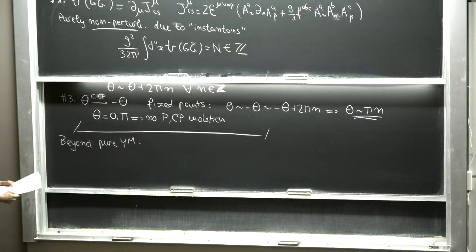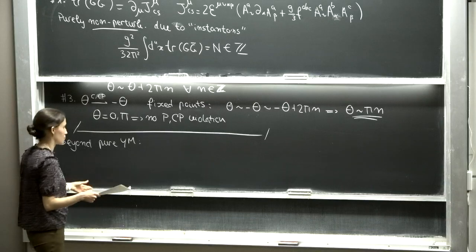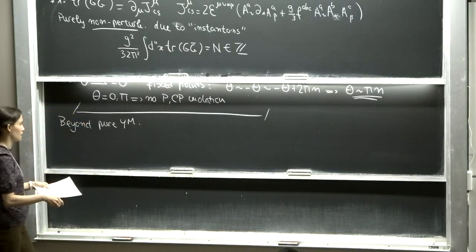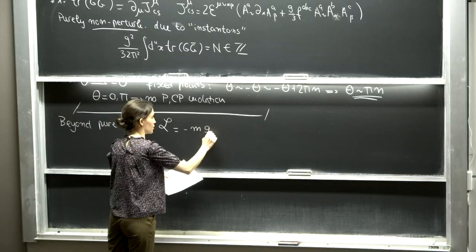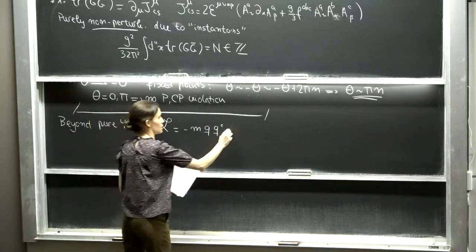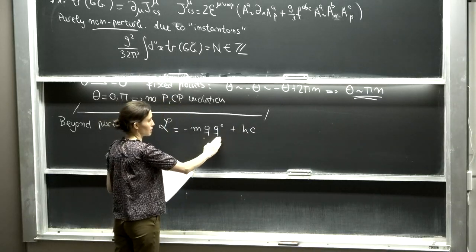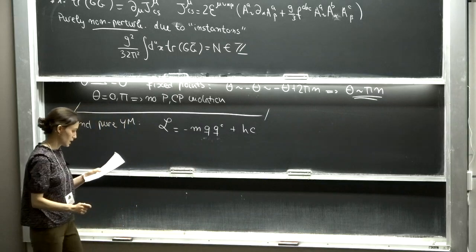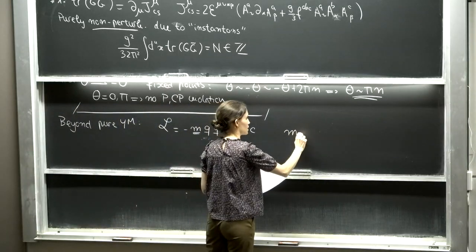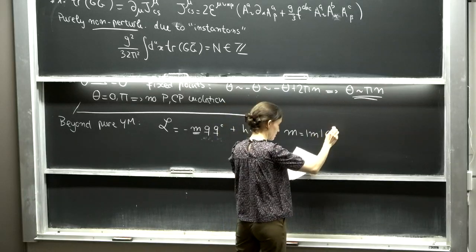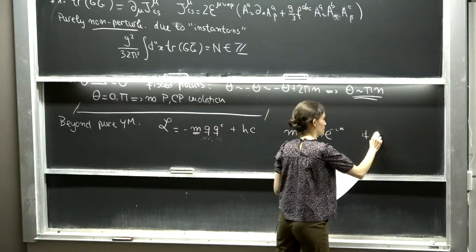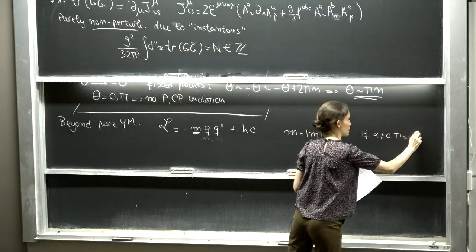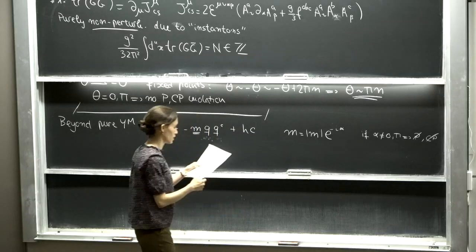Beyond just the pure gauge theory, the meaning of this theta parameter depends crucially on the spectrum of charged matter. Let me discuss that first in a simple example where we have a single quark, a Dirac fermion, that is charged under the fundamental of SU(3). In my notation, these are both left-handed Weyl fermions. In general, this mass term will be some complex parameter with some phase that I'm going to parameterize like this. And again, if alpha was neither 0 nor pi, then this thing will be complex and will violate both parity and CP.